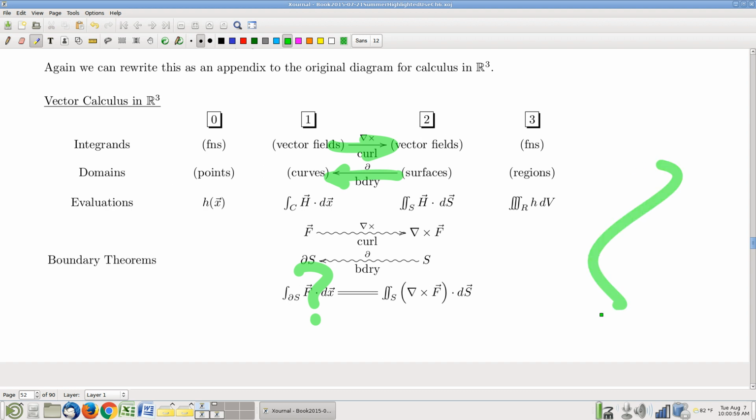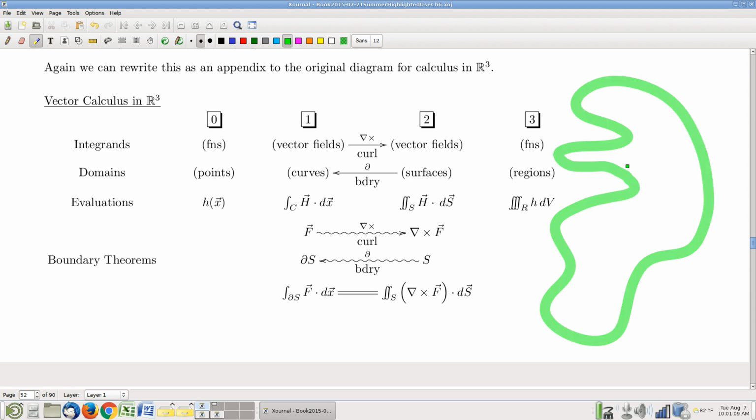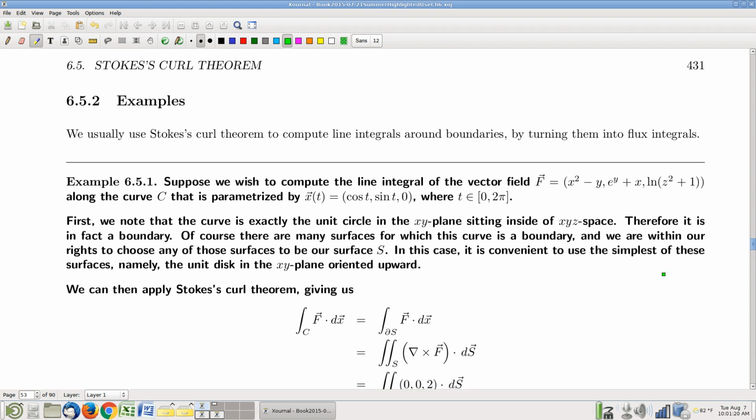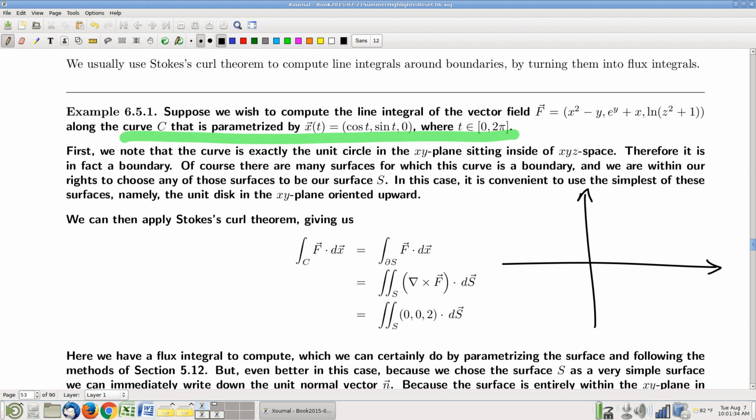Here's one. There's a curve, not a boundary. We need our curve to start and go along and then end at the same point so that it is a boundary of a surface on the inside. Okay, so if we're going to use Stokes' curl theorem, it would be totally irresponsible to just assert, I feel like using Stokes' curl theorem. We've got to confirm that this curve actually is a boundary of something. So, well, let's draw that curve. The curve is given as a parameterization, and let's see here. It's cosine and sine in the xy plane. Z is 0. This is in R3, isn't it? So cosine and sine.